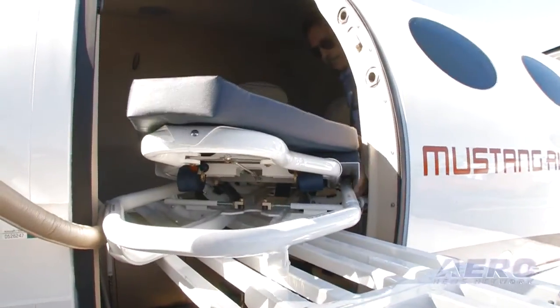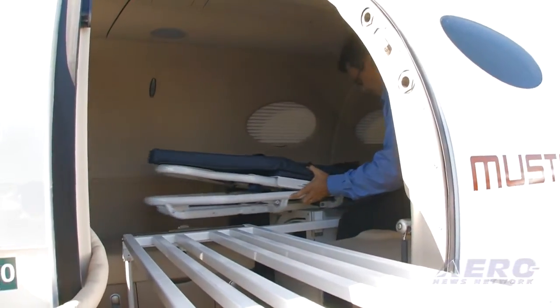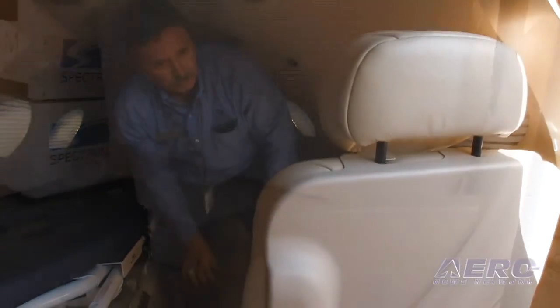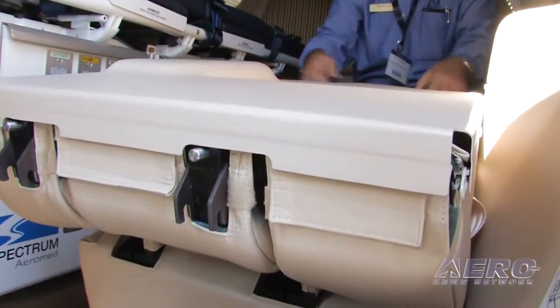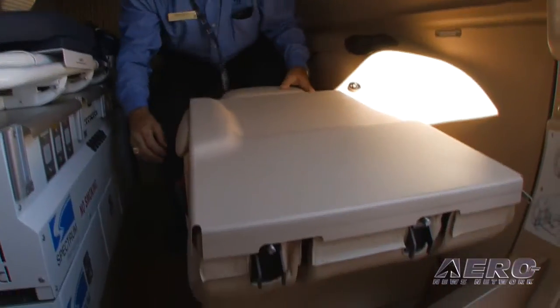What kind of engineering talent did it take to put this together? We've been working on it for some time with Spectrum. The key to the whole thing is the fold-flat seat we had to design. Because of the way the load ramp works and loading the stretcher in through the door, we had to make the radius of that curve — the standard seat was in the way. We developed a new seat that folds flat, completed full seat certification testing including sled testing and all the loads, and we're ready to sell it to the field now.